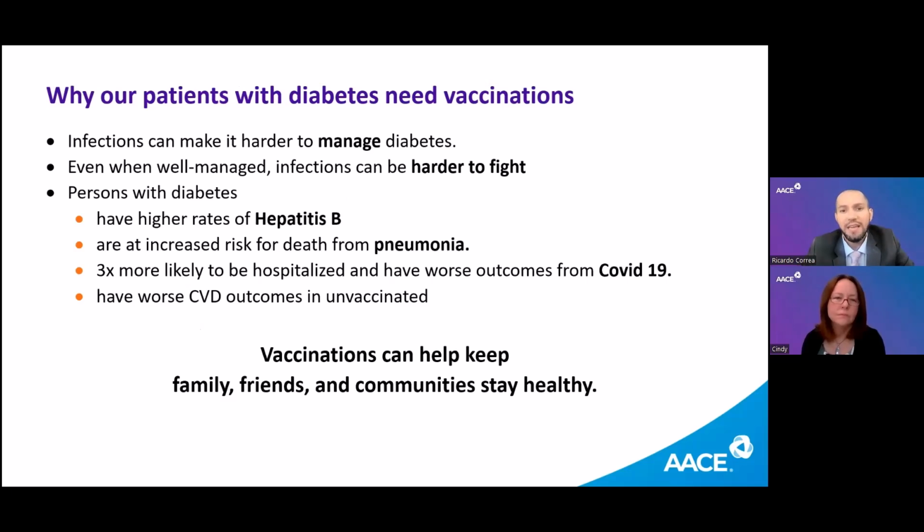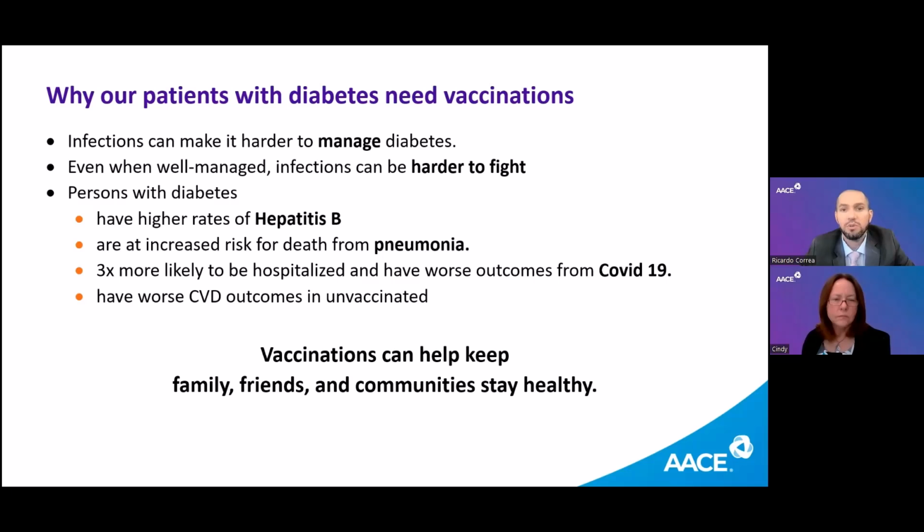So why is AACE producing this Q&A and focusing on vaccination for patients with diabetes? Because our patients with diabetes need them. Infection can make it harder to manage diabetes. For example, we know that some illnesses like influenza or the flu can raise blood sugar to dangerous high levels. Even when diabetes is well managed, infection can be harder to fight. This means that persons with diabetes are at risk of more serious illness and complications.